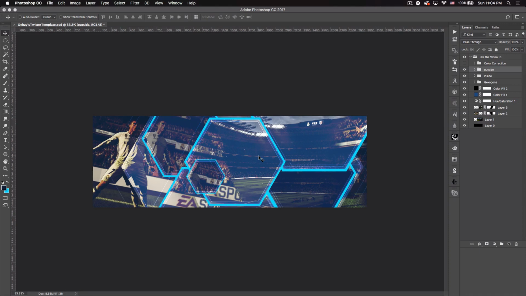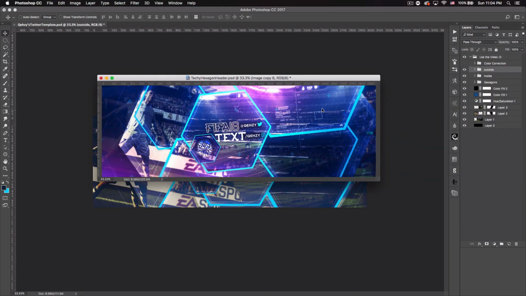Alright, now we're going to get into the juicy stuff, and that's adding some of the brushes in the background. So you would have seen from this guy, I have some pretty cool tech brushes going on, and those are downloaded from various sources, so I'll include download links to all of them or the ones I used. I'm not sure really what I'll do, but you can check that out in the description if you want these brushes, unless you have your own.